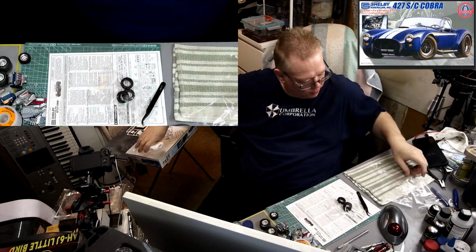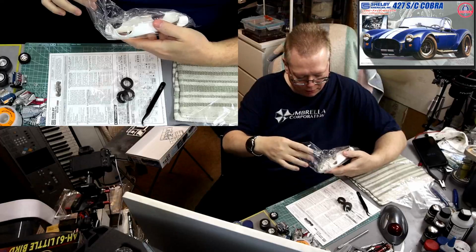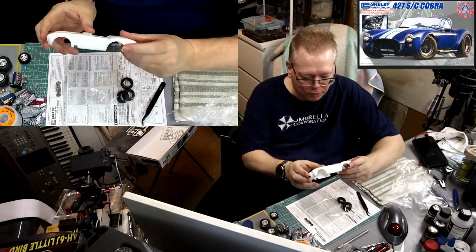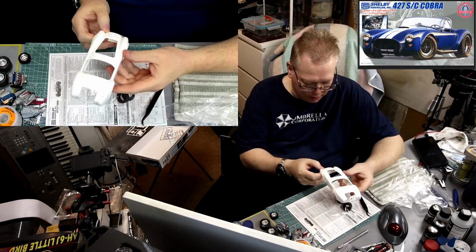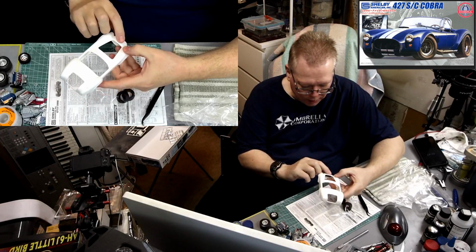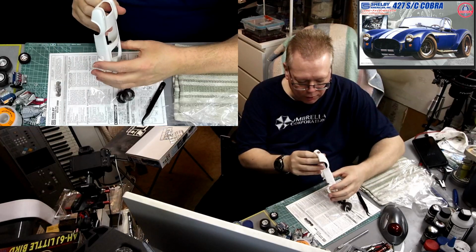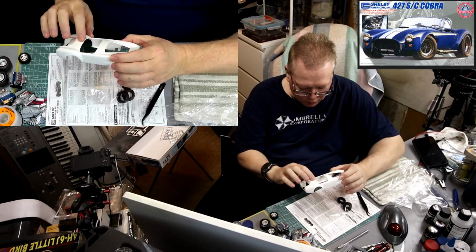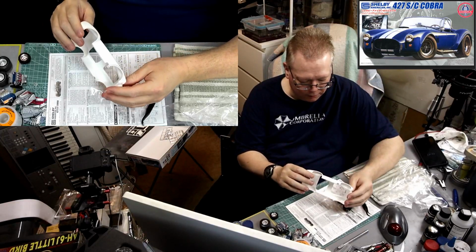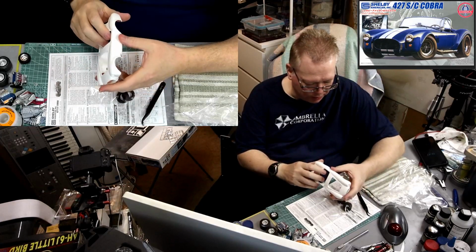We have one more piece, one more bag, and that's the main body. There's no staple in this one, so just a simple one-piece body. I do see a bit of a parting line right through here, and here, and along there, in the mold. So a little bit of sanding and then a primer on that's going to fix that. Everything else looks pretty good, nice and smooth. No complaint really.